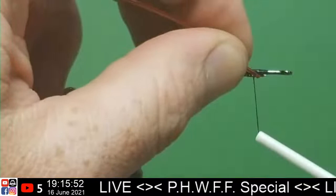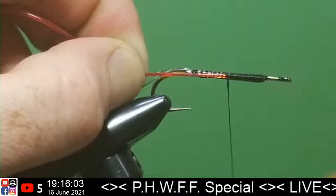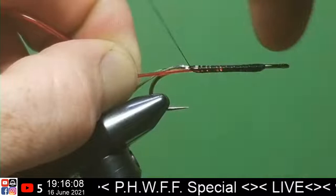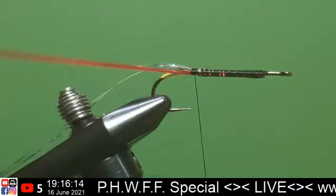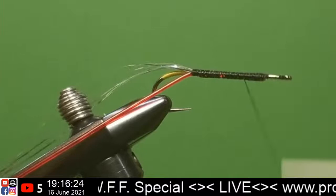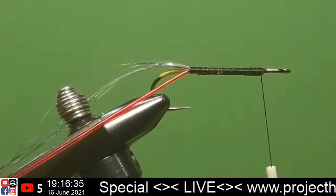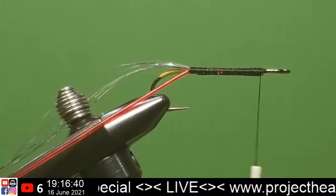So this is the real deal. Nice tight wraps up front. And then we'll give it a nice stretch. Pull straight back. And we're just going to run this up the side, front to rear. Nice even wraps, not quite touching, right to the tip of the hook. That's where I like ending it. Give myself plenty of room back there. I don't necessarily want to crowd nothing. We'll take nice even thread wraps. Now if we tied this in back here, you'd have a bump, and then you'd have some kind of awkward area to fill in.